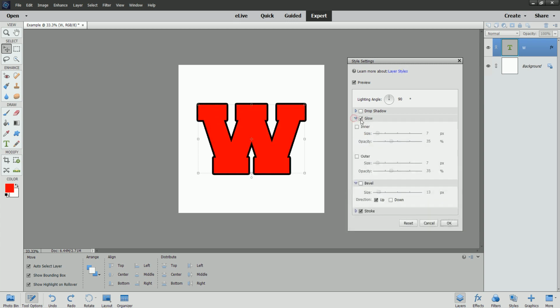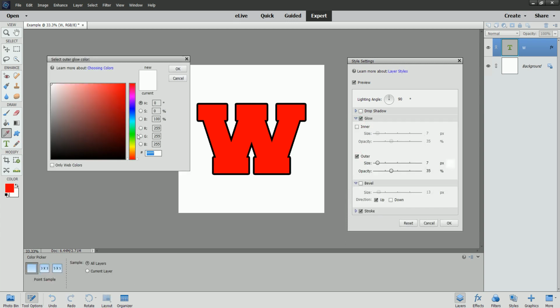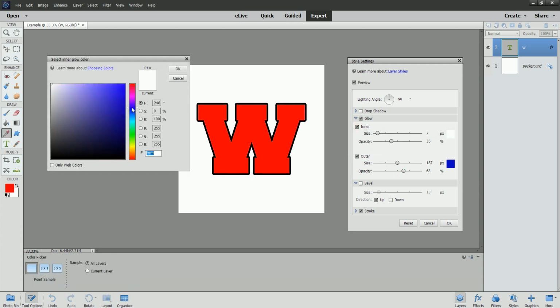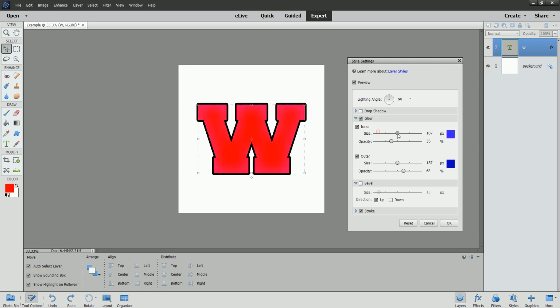The glow is one that you can do an inner glow or an outer glow. I'll do an outer glow, and let me just pick a crazy color here so that I know it shows up. I'll do like this dark blue, and I'm going to turn that up a bit and make it a little more opaque. That one's actually not showing up very well. I wonder if I might have to have a different kind of layer to do that one. Let's try an inner glow of maybe that same blue color. We'll turn that one up. There you can kind of see it. So you see how it just makes this weird glowing effect there on the inside or outside. And that one can be weird to see depending on what's in the background.